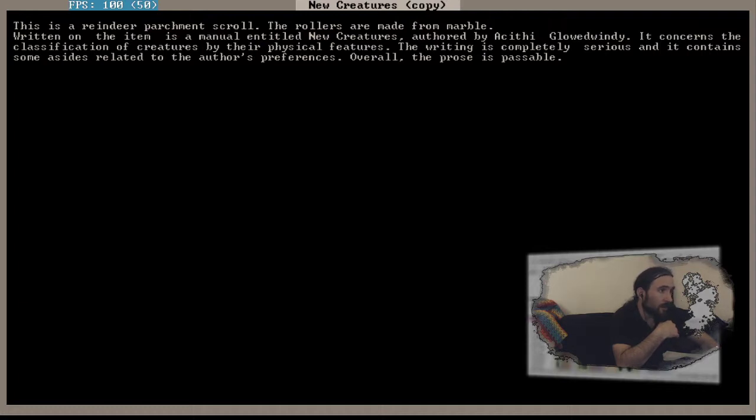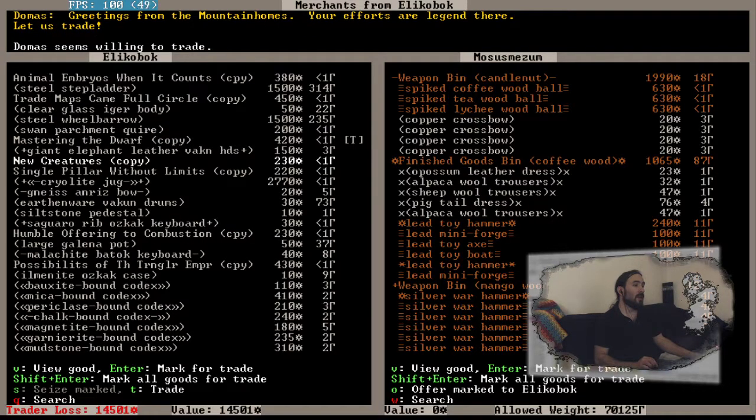Written on the item is a manual entitled New Creatures, authored by Akithi Glowdwindy. It concerns the classification of creatures by their physical features. The writing is completely serious, and it contains some asides related to the author's preferences. Overall, the prose is passable. Intriguing. Single pillar without limits.